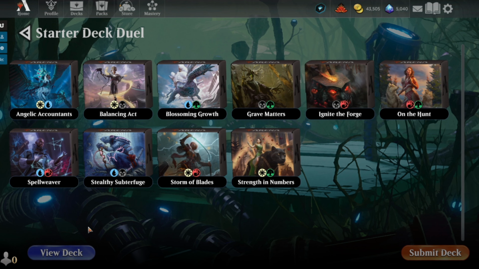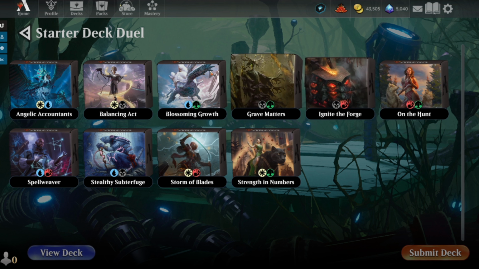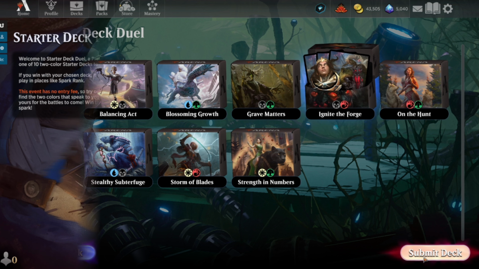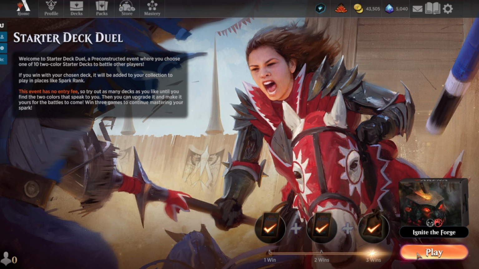In here we've got 10 already pre-constructed decks, 1 of each color pair. Since my quest today is black-red, we'll pick Ignite the Forge. And we'll just play some games.